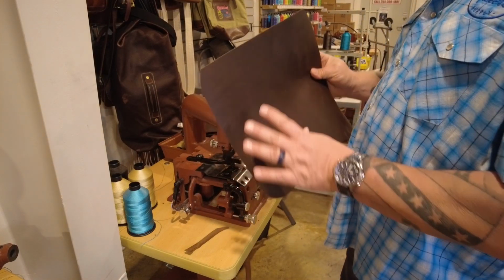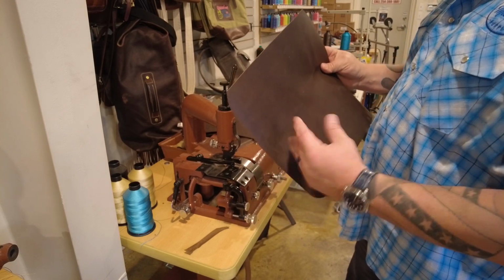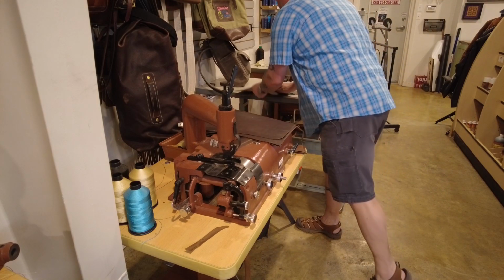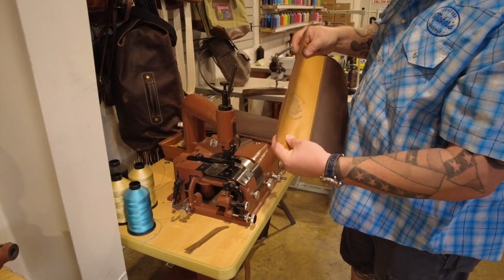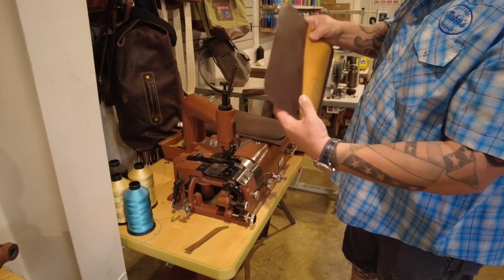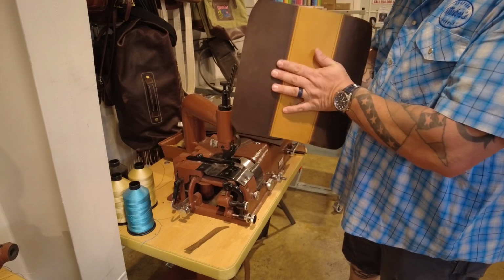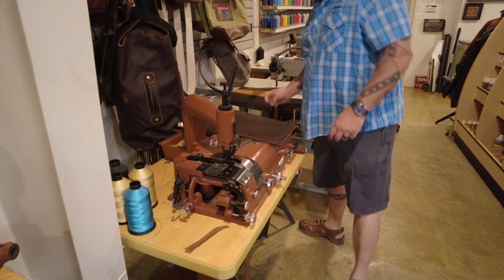In the previous video I talked about how I didn't know if I was going to use fabric or leather for the lining of the flap. I'm going to go ahead and use leather, because with the seams and the different types of leather, the middle part of this is more floppy than the edges are. So if I line it with the same leather, then it'll thicken everything up and make it nice and rigid like it needs to be.